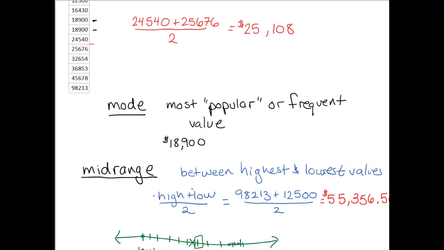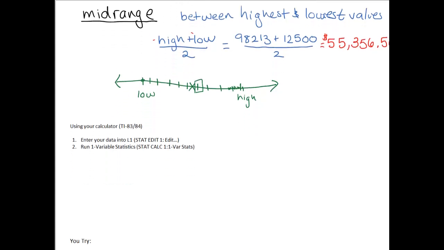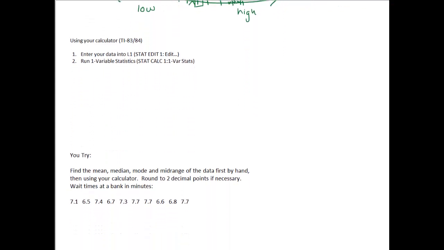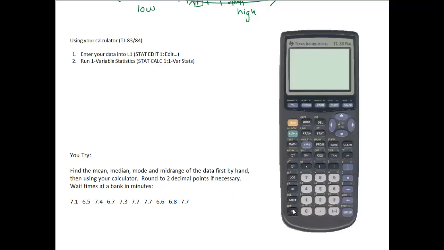Okay, so now that we've talked about the 4 measures of center that we're interested in, we'd like to be able to compute these using the calculator. With our data set with only 10 numbers, we can definitely compute these by hand, and you should definitely know how to find all of these values by hand. If I can get my calculator to turn on. But for a larger data set, it would be impractical to do all of this by hand.